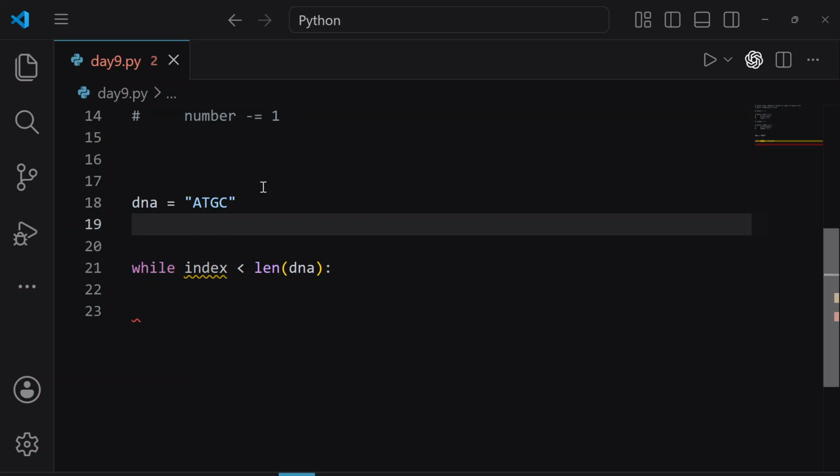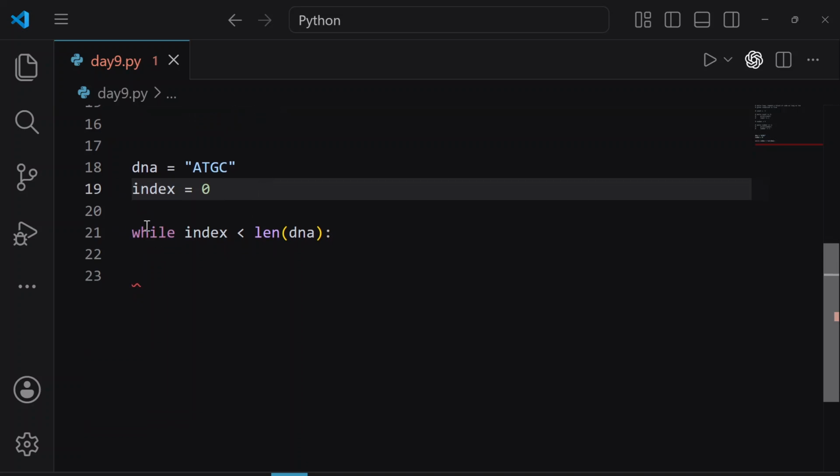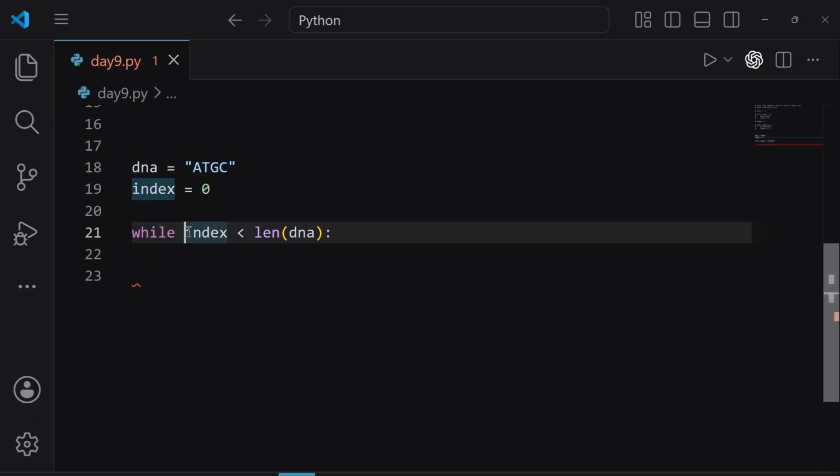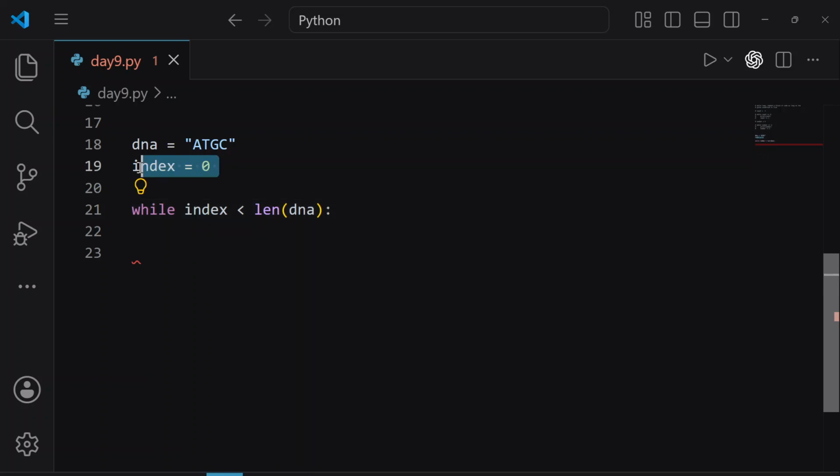Okay, I forgot to make this variable index here. So here I'm making this variable index. Okay, so this was only in the for loop, that anything you write after the for keyword becomes a variable. That's not the case with the while loop. So first of all, you have to write the keyword while and then you have to write some condition. So here, first of all, we created this variable DNA and here I created another variable index and I assigned it a value 0.